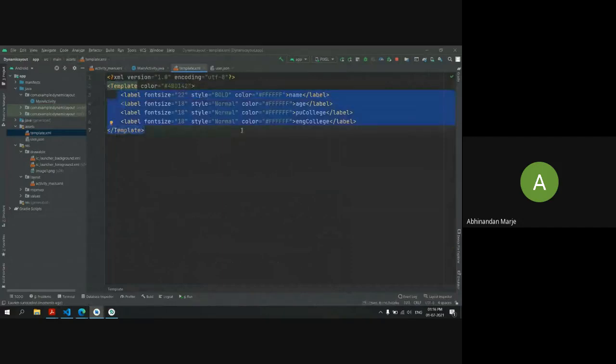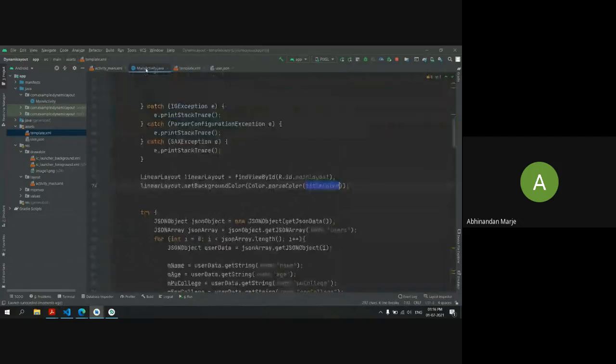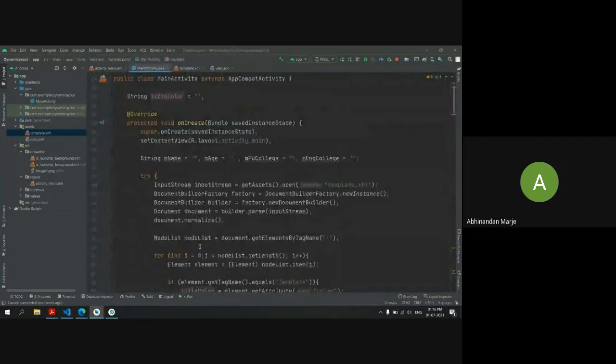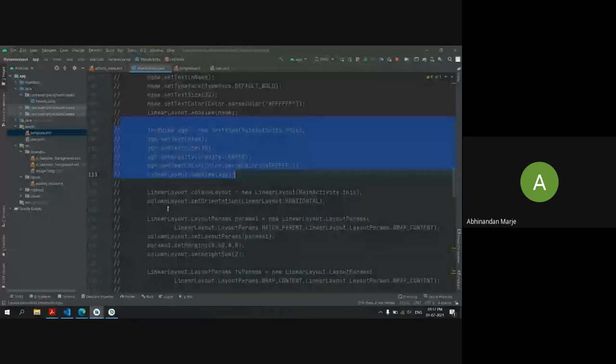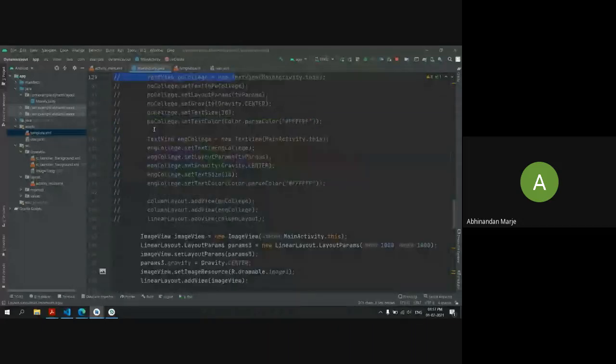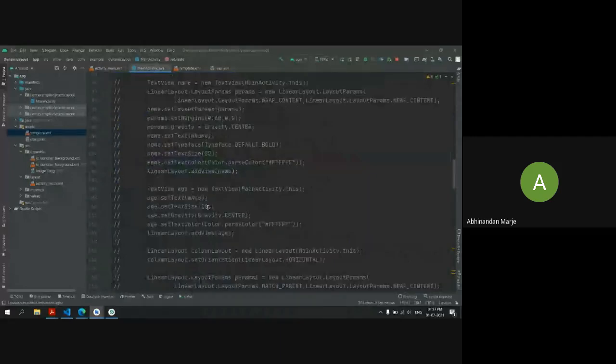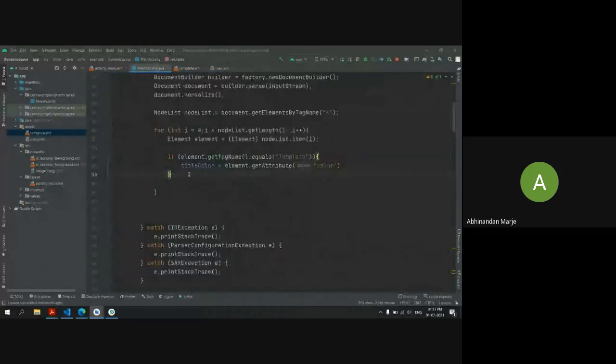So what we will do now is also generate all our text views which you have commented out over here. You can see this was our first text view of the name, the age, then the college names and the other text views, right? So we will create all those things over here. We will also create one model class so that we can handle our data easily. We will create one model class here.